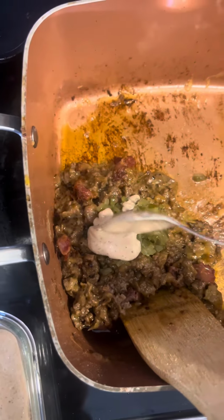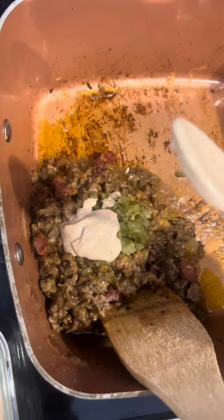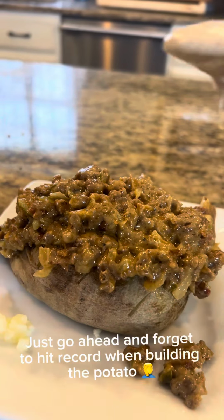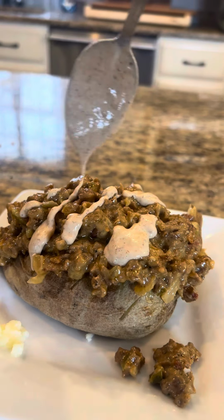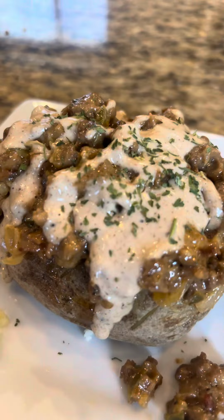I'm going to hit it with a good tablespoon of dill relish. I'm going to hit it with a good tablespoon of my burger sauce that you saw last week. I'm going to mix all this together until it's nice and incorporated. Got the pickles, the onions, the burger sauce, the cheese, and the beef. And after that filling, I'm going to go ahead and drizzle on some more of that old burger sauce. Finish this baby off.